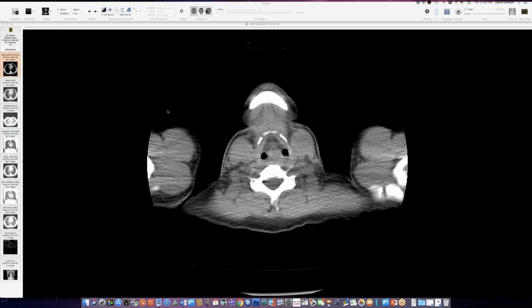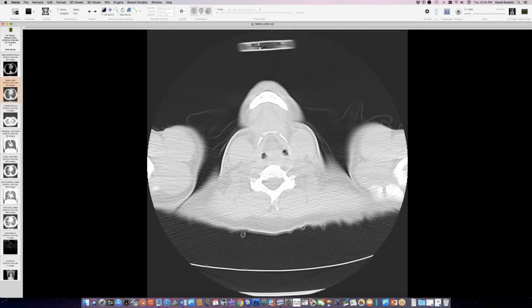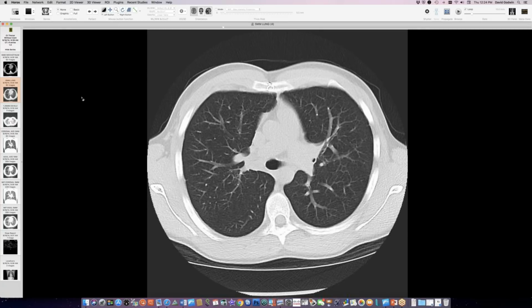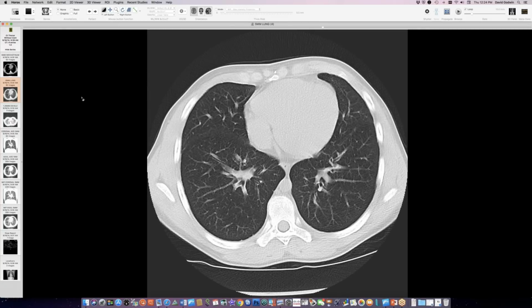So here's a 15-year-old, and he had a rash and had this CT scan. I think I'm showing you the wrong one. Let me show you the correct one. Let me go on to the next case, and if you can put me back on in a minute, I'll pull up the right exam.